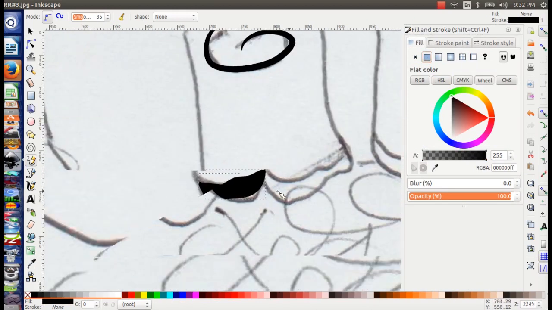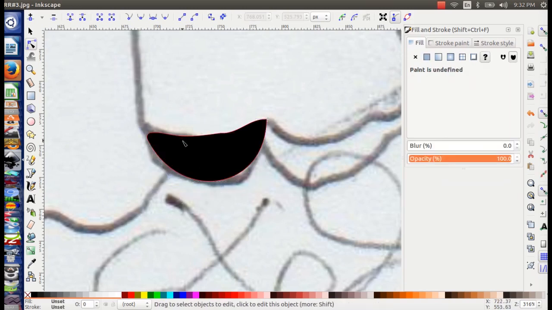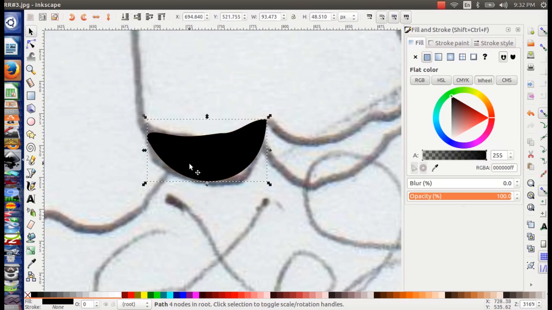And we can go back over and give it a texture later. But what I want to do is hit Control L, which kind of smooths the stuff out a little bit. It puts fewer nodes on it. I can even select and delete some of those. Now, the nodes, don't be stressed out about nodes. They're just there.